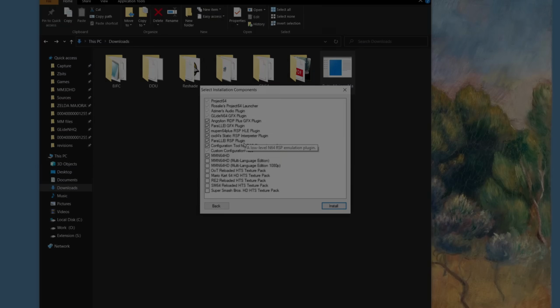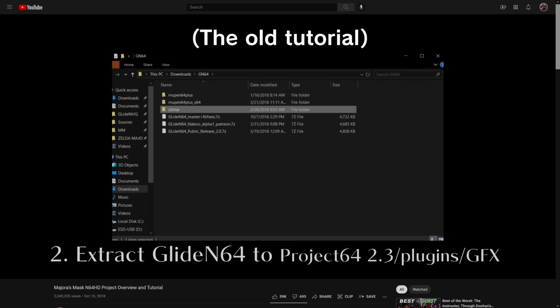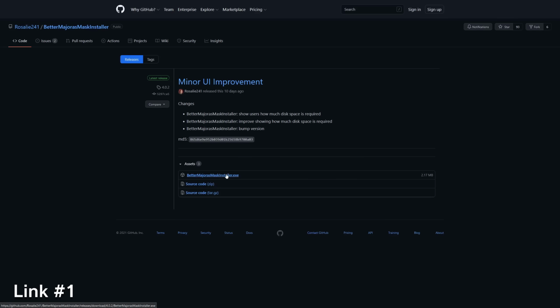The auto-installer is the easiest way to get started. You can, of course, still set things up manually, but I'm only going to talk about that a little bit in the next section. The basic process hasn't changed since the last tutorial, so I'm going to focus on the installer here. Download the exe from link 1 and run it.